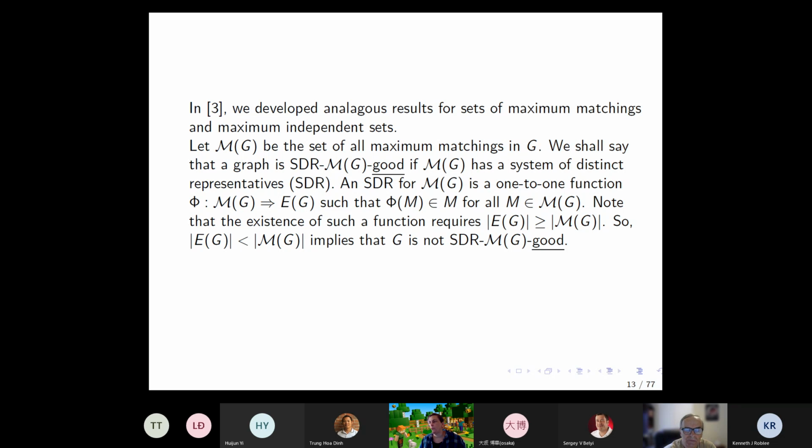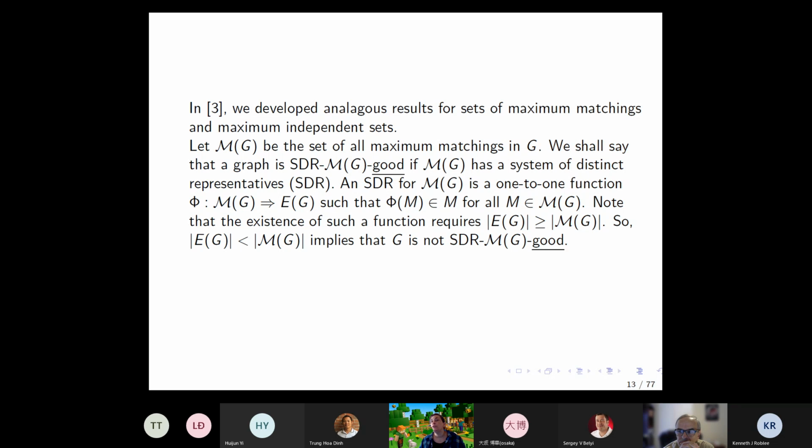So I spent all the time on the notation for the preceding operation. So now I'm not going to spend much time on the notation because y'all get it, right? Curly M is the set of all maximum matchings. Big M is a matching, right? And so this time, instead of mapping onto the vertices, I'm going to map onto the edge sets. That's not such a big deal. We're actually using the same notation. And down at the bottom here, I've got, note that the existence of such a function requires that the number of edges is bigger than the number of matchings. So this is our obvious necessary condition.